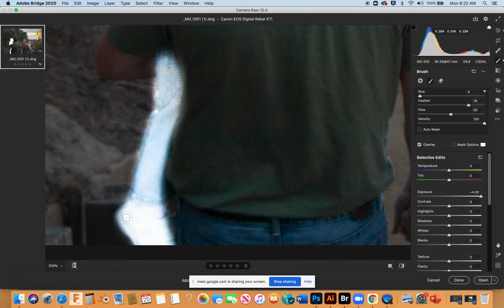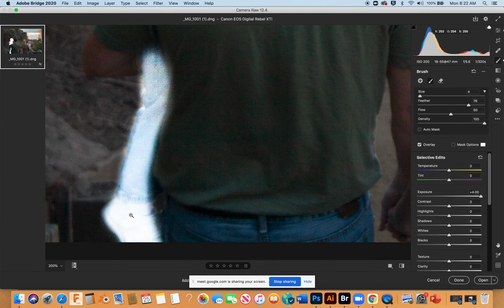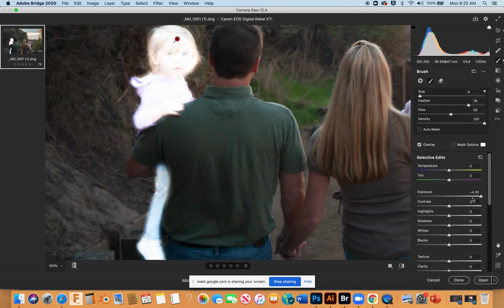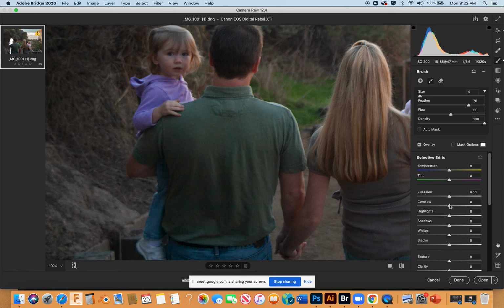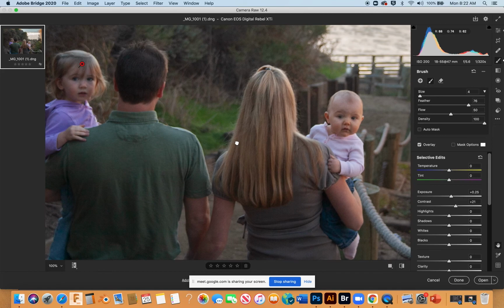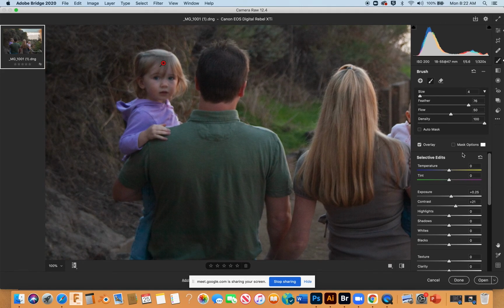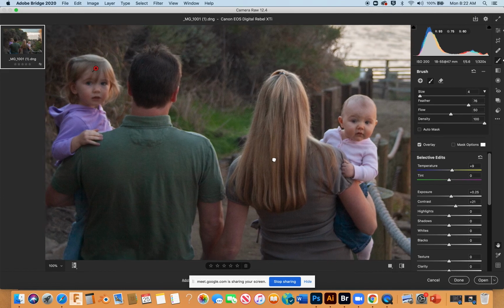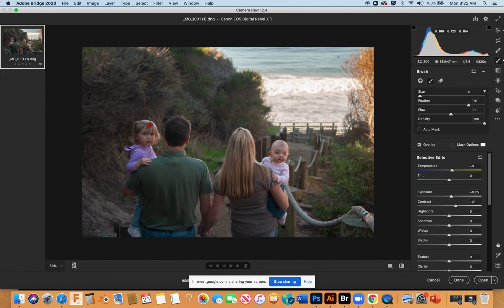Okay, so that looks pretty good. Let's take that exposure setting and put it back down to 0. So for her, I think I can bring that exposure up slightly. I don't want to overemphasize it. I think I can boost her contrast maybe just a little bit. And additionally, I'm going to compare her to the baby. I think I might want to go ahead and warm up her color temperature just a skosh to warm her skin tones up. I think that looks pretty good overall.